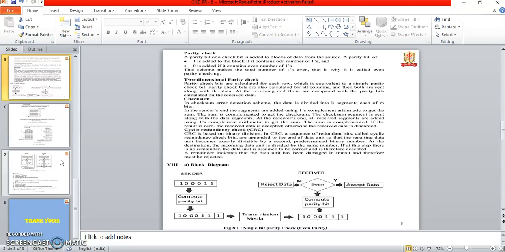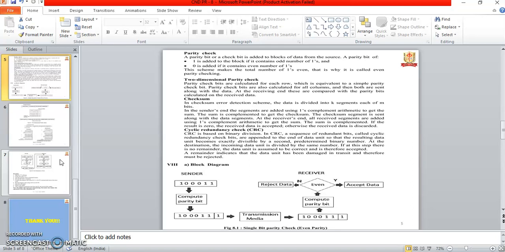The checksum segment is sent along with the data segments. The receiver receives the data with the ones complement of the sum. If both match, the receiver accepts the packet, otherwise it rejects the packet.